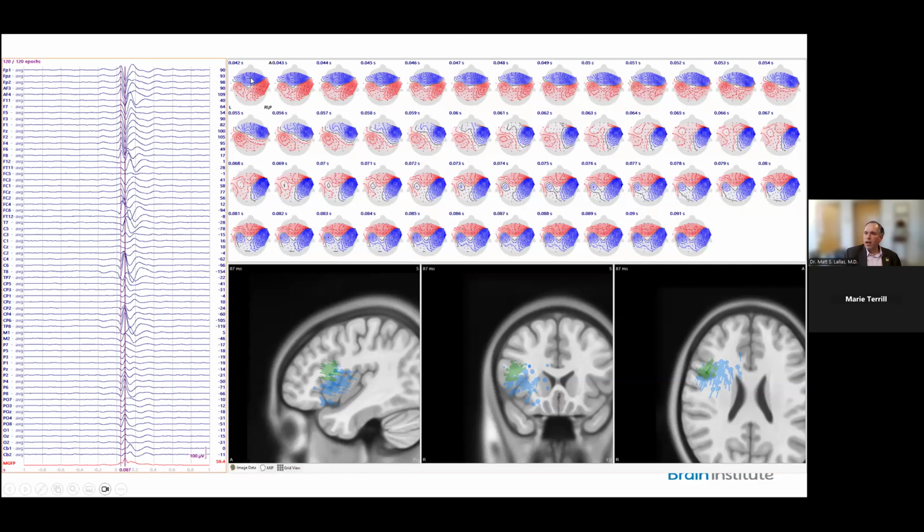We can also look at the voltage topography across time as we're moving forward. And so left to right, we can see at the very beginning, we have this tight negativity and positivity here at this peak. And at the very end, where we have this peak, we have a reversal of that, a negativity here and a positivity here. Although interestingly, we can also see there's another kind of thing going on the other side of the brain. And it seems like it's actively growing as this dipole is setting in. And if we look back, we can actually see that same reversal on the other side.